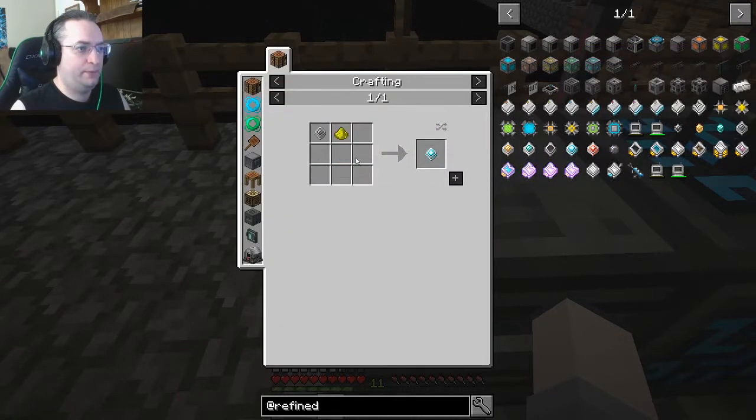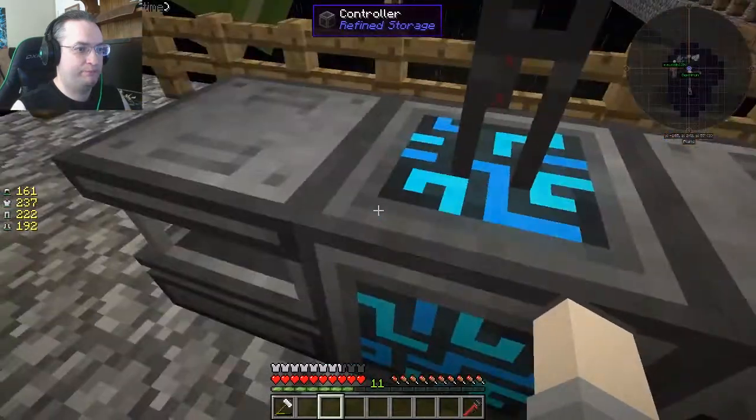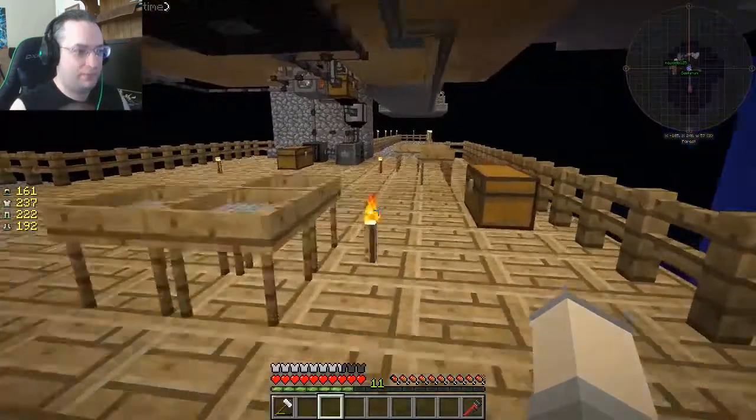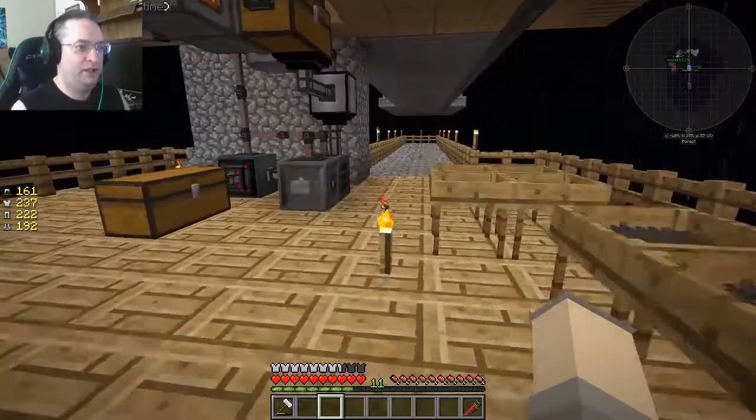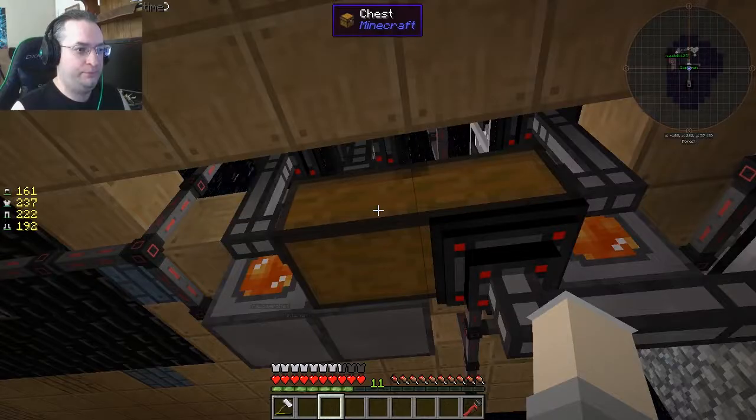All right, that's so... Whoa, really? Yep. Oh my god, that's fantastic. That's like the best thing since sliced bread. Uh-huh. I need 3 redstone. There's 2. But no, refined storage is great.